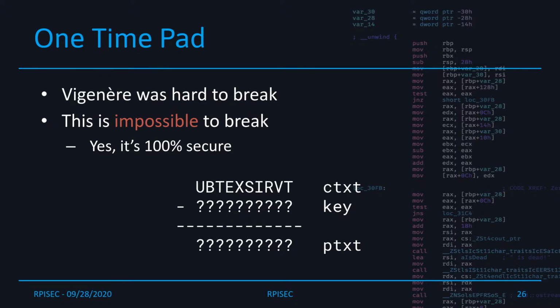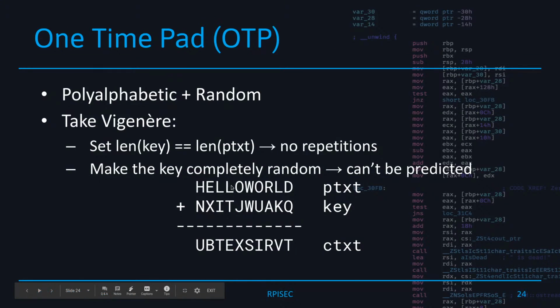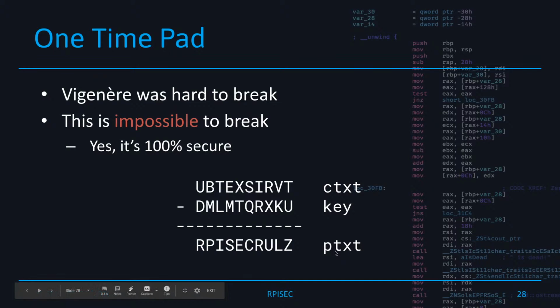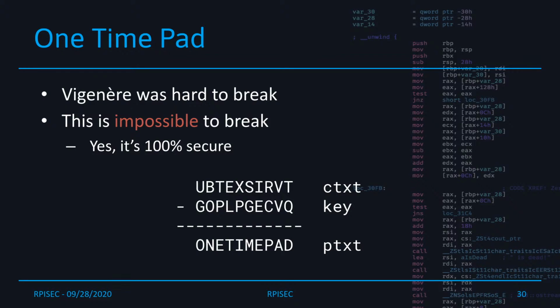Because if I go back, we have this hello world encrypted with this random key and we have this ciphertext. If we have this ciphertext and we don't know the key or the plaintext, we basically have no information about the plaintext, because we can choose any plaintext and generate a key that decrypts the ciphertext to that plaintext, and it's not unique. We can have any plaintext and have the ciphertext decrypt to it by just changing the key. So we have no information about the key itself.